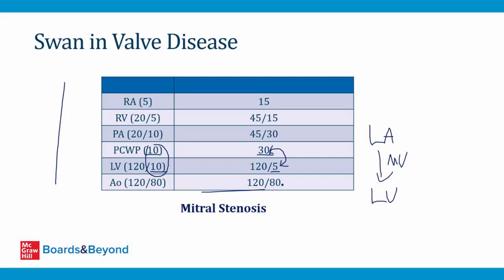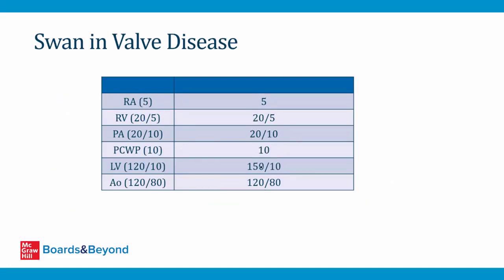And so I'm showing them to you now so that when you're looking at these hemodynamics and board questions, make sure to look at the pressures and see that the pressures that should be equal, like these two here, and these two here are equal. If they're not, there's a gradient and there's something going on. And then just one more example before we finish the video.